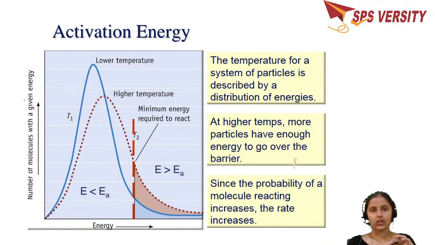Now, on changing the temperature, this is the effect of temperature on the rate of the reaction. How are you going to predict it? Whenever you increase the concentration or add a catalyst, the rate of the reaction is going to increase. Now we have to see how the rate of the reaction is going to change when you increase the temperature. So let us take a general example over here.